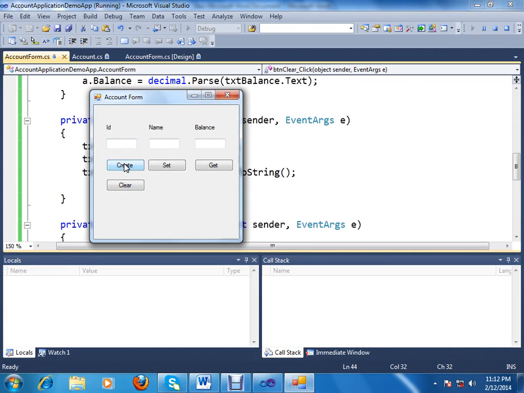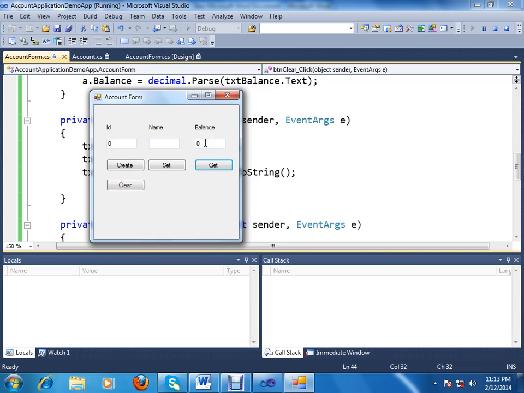When you click on create, you have to create an account object. The account object is created with some default data. How to verify that? Click get. You get the default data. Clear? If you click on get, whatever is the existing data on the account object will be populated on these controls.